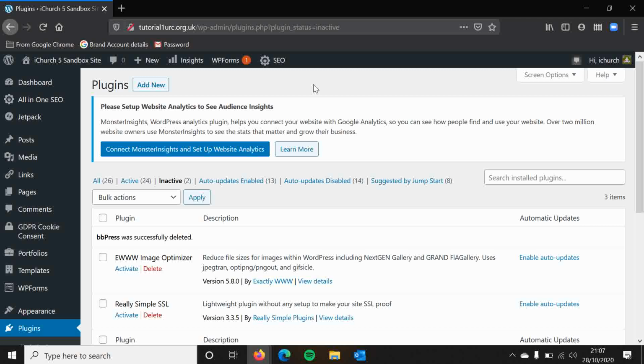As I said, I wasn't planning on going through any particular plugins because the iChurch team will install plugins that we think you will find useful or plugins that you will definitely need. And there are thousands out there, so do have a look. If you find a plugin that you think you would like, but aren't sure about its reliability, then please do get in touch with the iChurch team. We'd be happy to help and happy to advise.